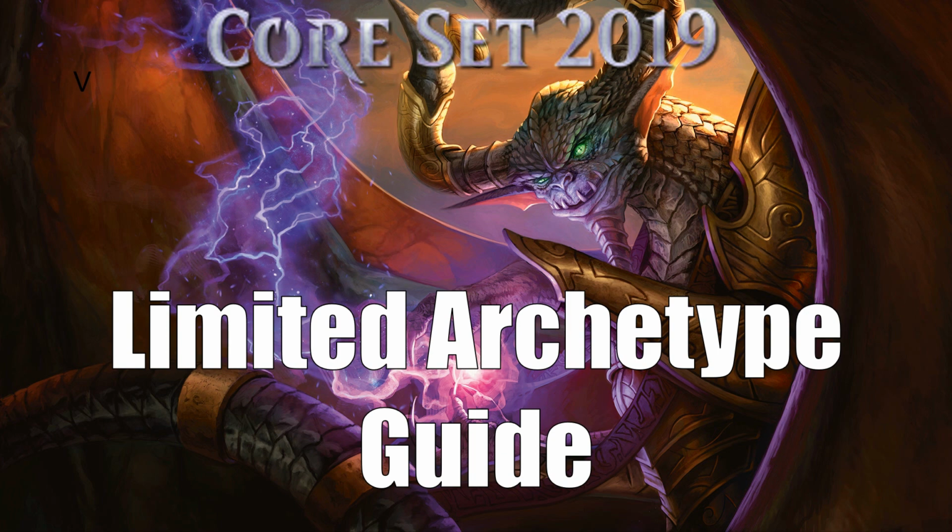So far, I've reviewed every card in Core Set 2019 and talked about my picks for the biggest bombs in the format. In this video, I'm going to talk about the archetypes in this new format. Instead of just talking about the cards in a vacuum, I'm going to talk about how they interact. Each two-color combination has specific synergies, and in this video, we'll talk about what each color pair is really trying to do in the format.